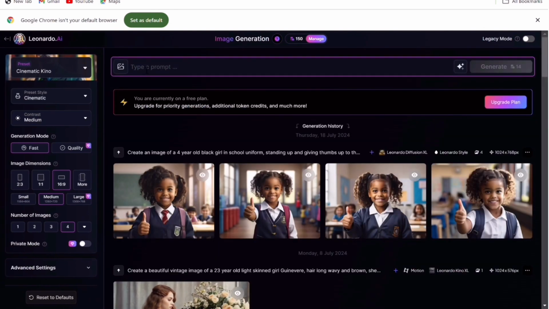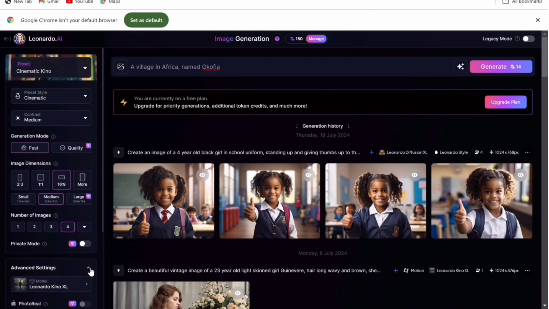Listen to your voiceover and type in your prompt based on what the voiceover is saying. So I will work with my voiceover, or I will work with my Microsoft Word. It's either I read my script and type in my prompts based on what my script is saying, or I listen to the voiceover and type in my prompts based on what it is saying.